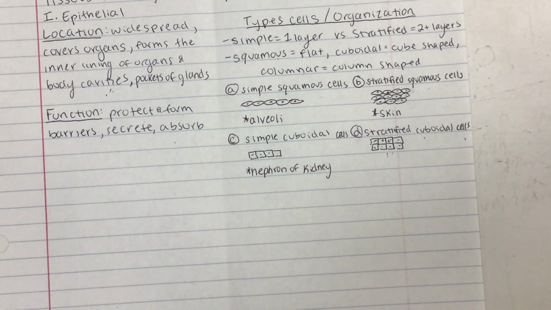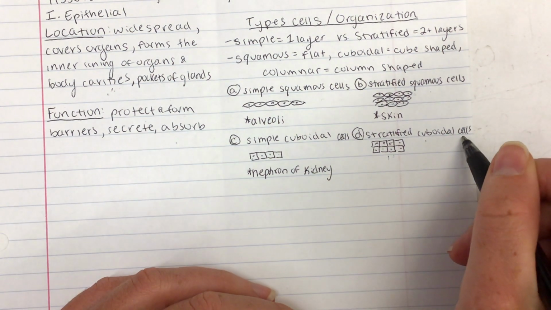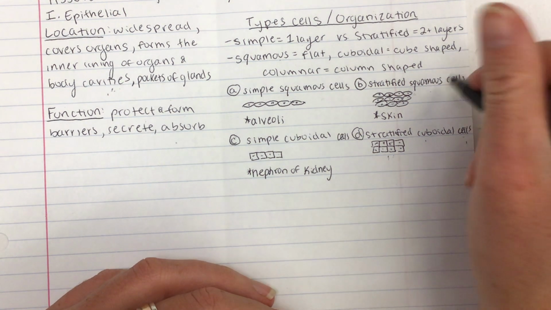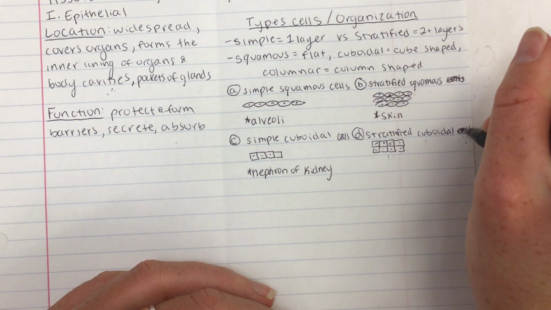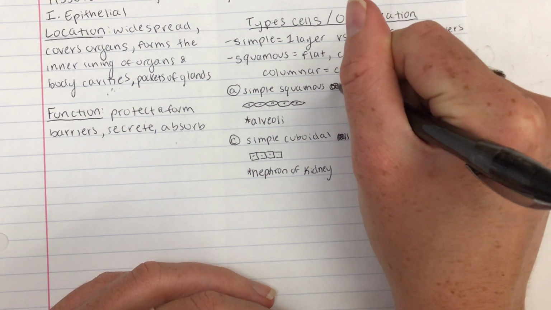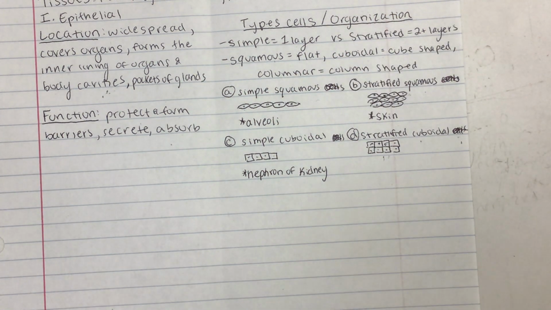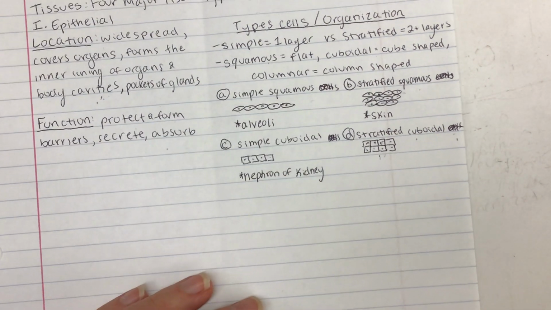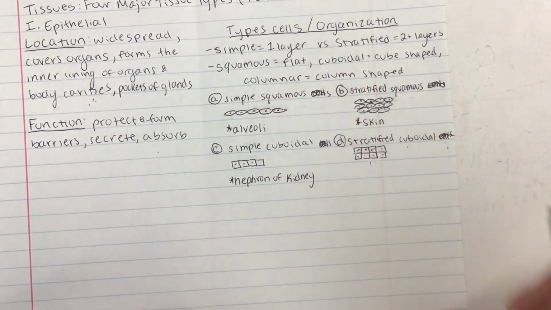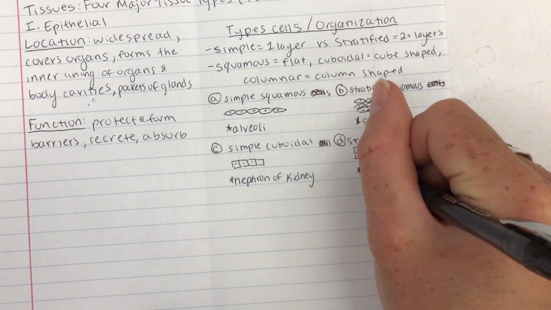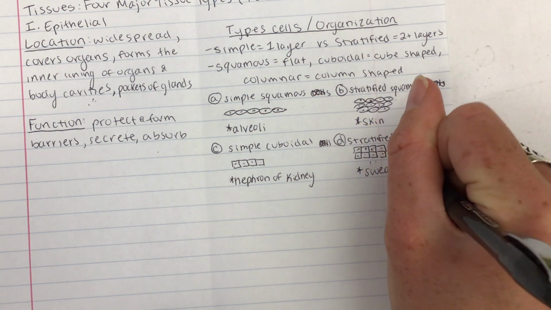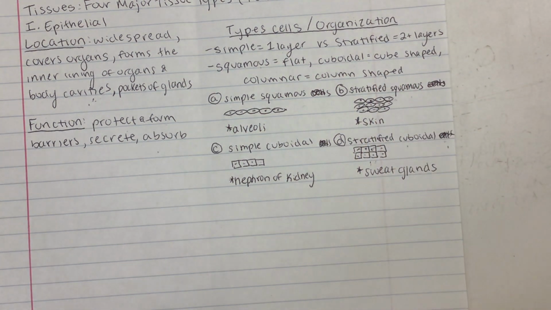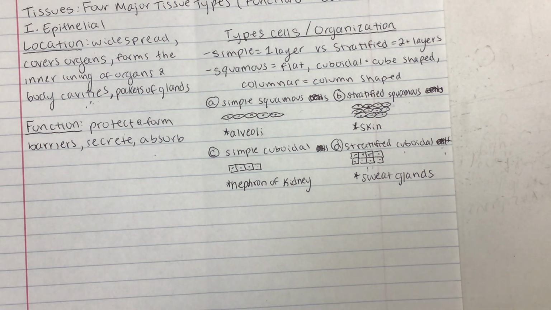Kind of gets tricky with that terminology. That's why I'm not really sure if I like the fact that I have the word cells here. So maybe we'll just get rid of that, because we're drawing cells that make tissue. Sorry to make you go back, but yeah, we'll just get rid of that. Okay, so where we will find these, and we'll see these in one of the next few lectures when we talk about the skin, is in our sweat glands. So we'll see that secretion function coming in with these stratified cuboidal cells.